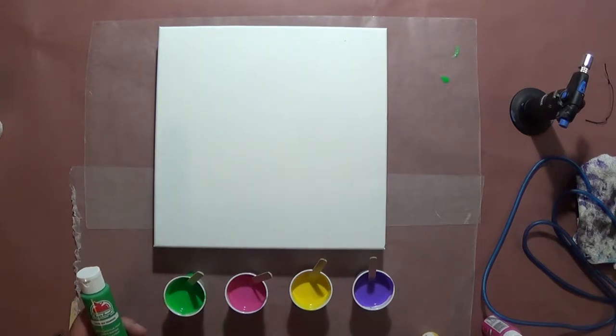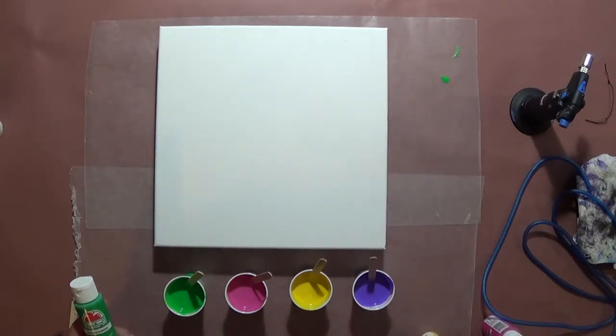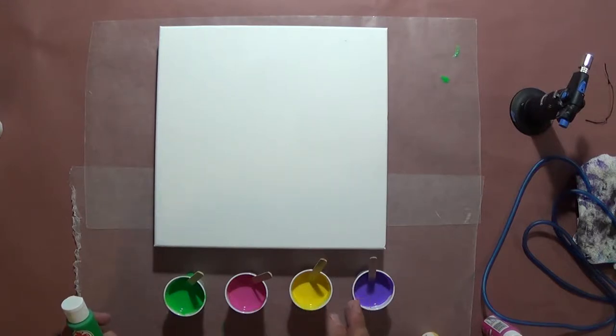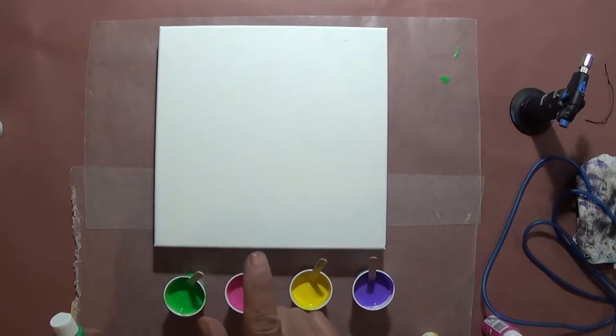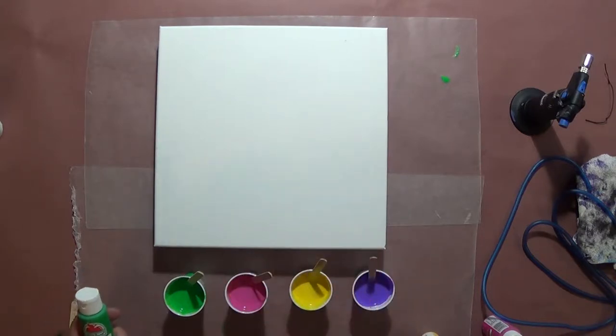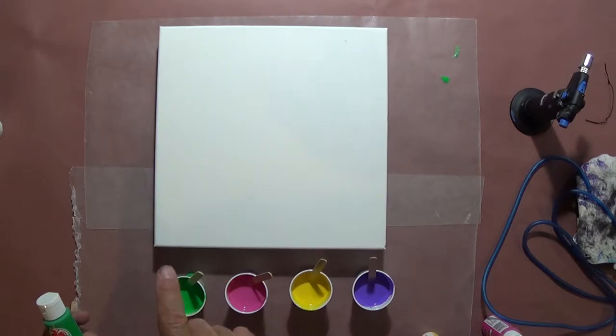I've been using the Artist's Loft flow acrylic but I'm going to use some of this with the newer recipe I've come up with. I'm going to post on the screen my new calculator that I made for figuring out how much paint you need to cover a canvas. It also helps you figure out, using my recipe, how much of each ingredient — Floetrol, glue, paint, and water — by grams, to do everything by weight. You put in the size of your canvas, how many colors you're going to use, and it calculates on the right-hand side how much of each ingredient you need per color. If you want a copy of that calculator, go to my Facebook group page — Pour Painting by Double Reno Group — search it on Facebook, join the group, and there's a files tab where this calculator will be available.